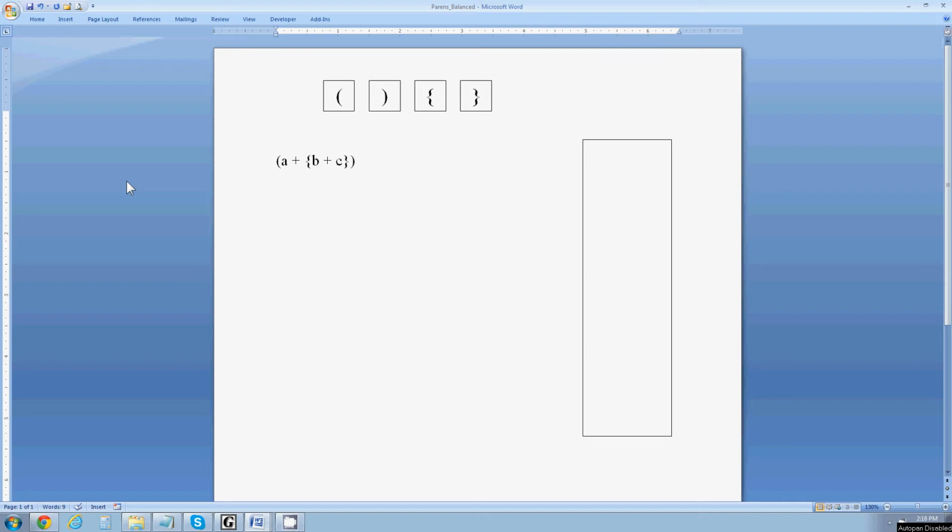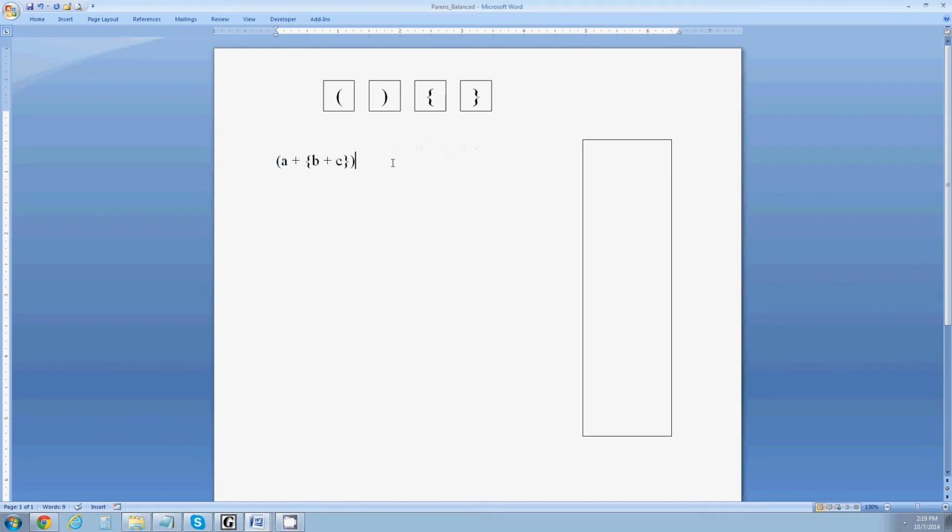So I'm going to walk through a couple examples to show how the algorithm works. I'll walk through one example where it'll be balanced parentheses and then a couple where it'll be unbalanced parentheses. So here's our first example, and we're going to evaluate this expression to determine if it has balanced parentheses. You can see here that it does, right? We have an open and closed regular parentheses on the outside and an open and closed bracket on the inside. This algorithm would work the same whether we are using just parentheses or just brackets or a mix of both.